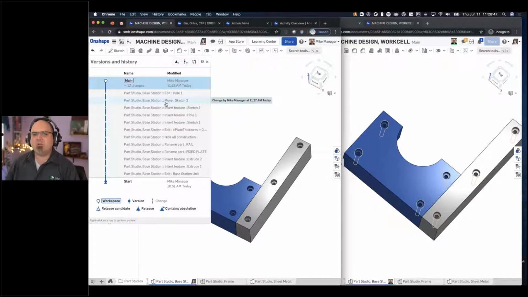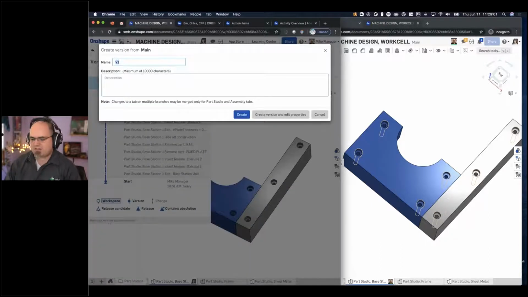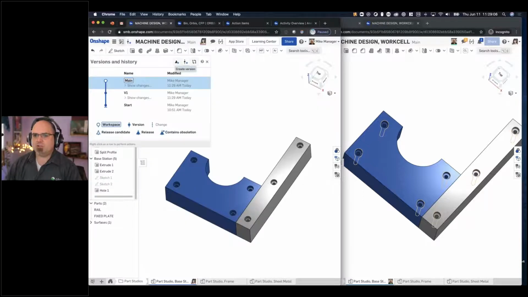You can even see who did what and when. Mike did that, Mike did this, Debbie did that, 11:27 a.m. Boston time, where I happen to be, and there it is, right? There's no doubt as to who did what. We can even label versions in time. So here we are at version 1 for some informal version control in the design.